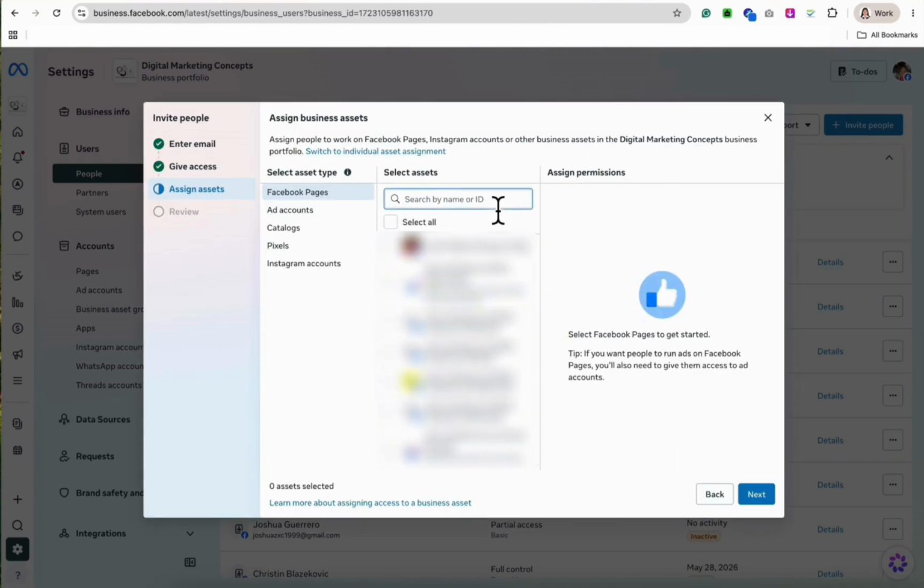and select the assets you want the user to access.